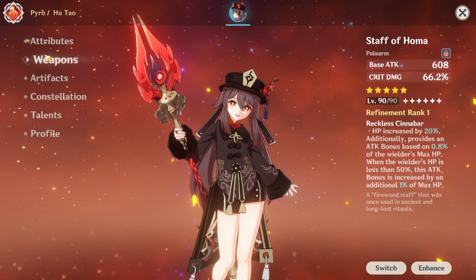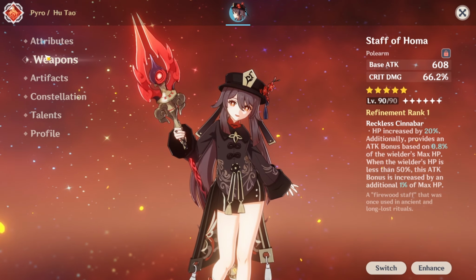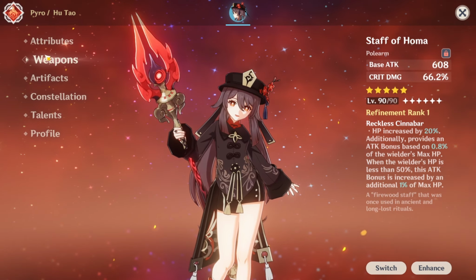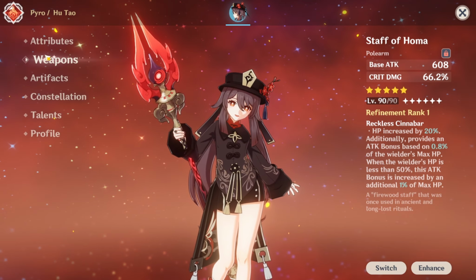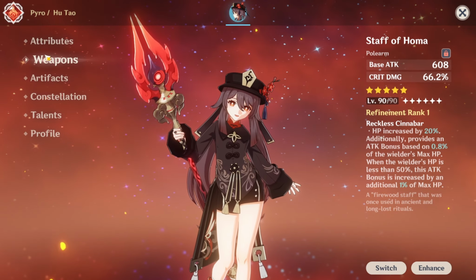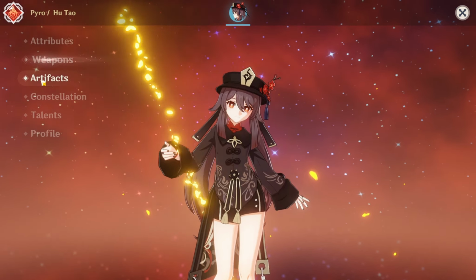She's already too good. As for her weapon, I have Staff of Homa, R1, because I'm not a whale. Staff of Homa is her best weapon, so that's why I gave it to her. There's no other weapon you would run. You could run the Blackcliff Pole arm, or you can run the Deathmatch, but the Staff of Homa is the best weapon for Hu Tao, so I just ran that.